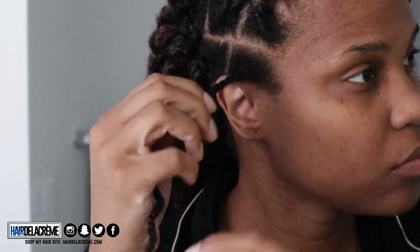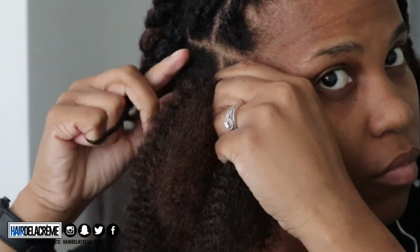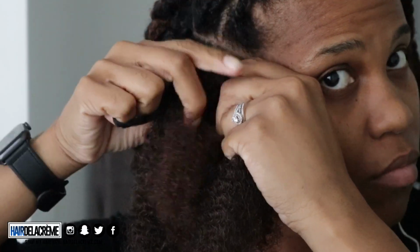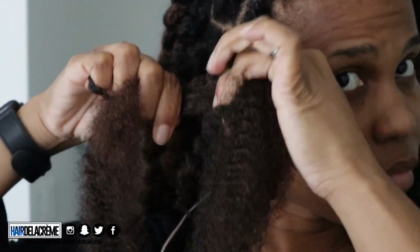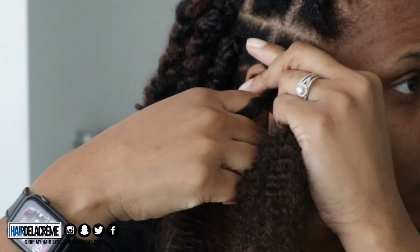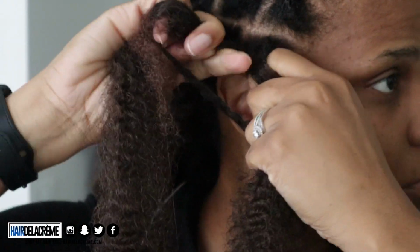So I'm gonna take my hair, you see the individual twist, I'm gonna unravel the twist, and split it in half. I'm gonna take 1 piece and add the extensions on while I'm holding my natural hair. So that's 1, 2, and 3, which was on my left hand. See the 3 pieces? And now I'm just gonna braid that down.